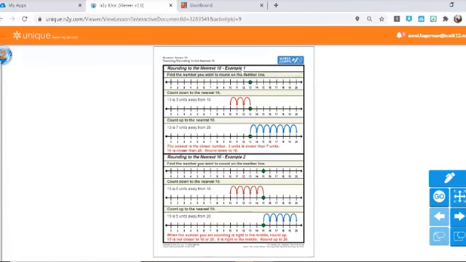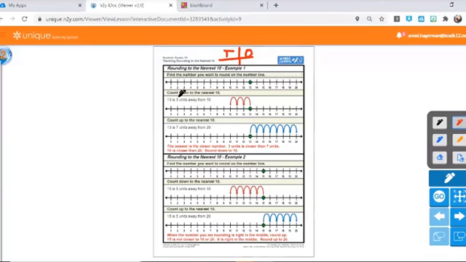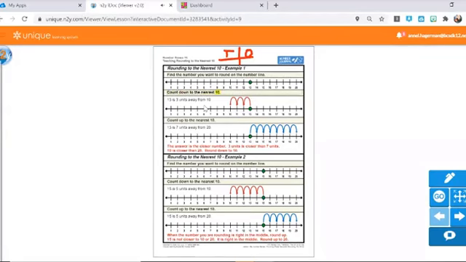We can round to the nearest tens place. In our number chart that we were working on before, we saw that we had the tens place and then the ones place. Okay. So first you want to put the number on the number line that you're wanting to round. Then you count down to the nearest 10.